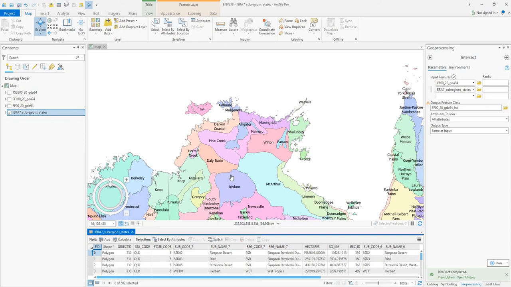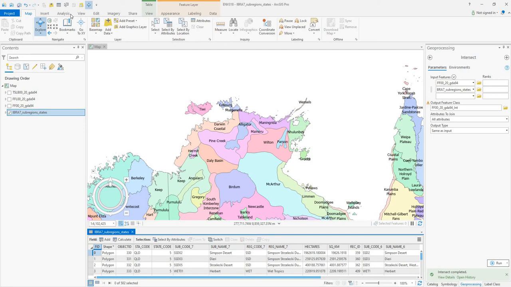If you try and display one of these layers of time since burnt or fire frequency, you'll see that they're absolutely massive, millions and millions of records in them. So we're going to just analyze a subset area in this first instance, and we might do a few different subsetted areas by way of comparison.